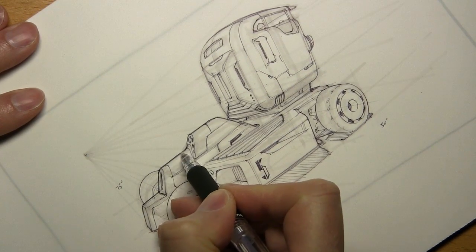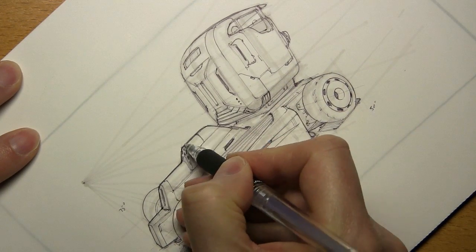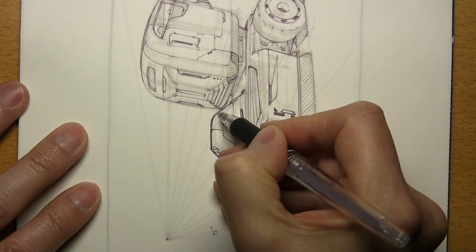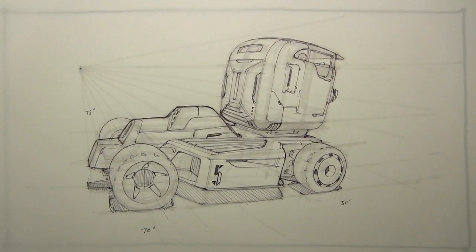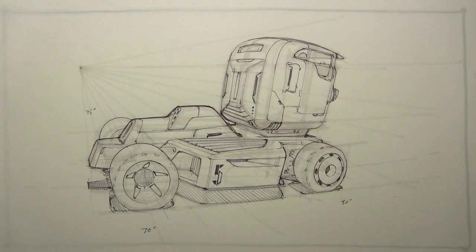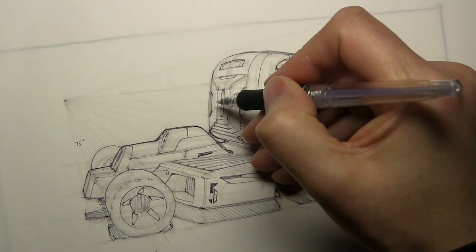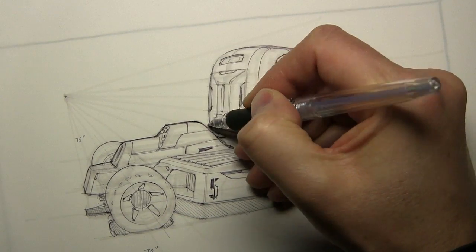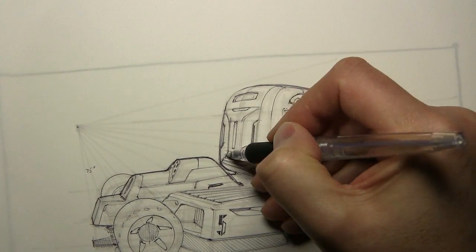Really helps me to get a better mechanical advantage, biomechanical advantage, to make nicer line weight. So don't be afraid to spin that pad around and use your muscle memory to make nicer lines. And a little jump cut there for excitement. Make sure you're still awake. And let's wrap up the outlining of it.